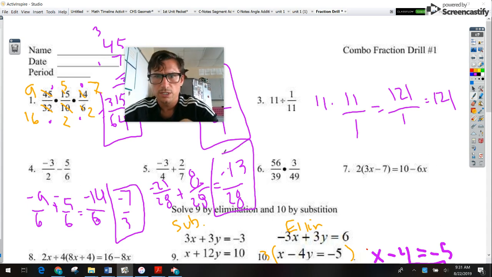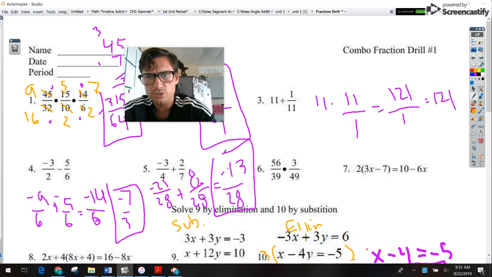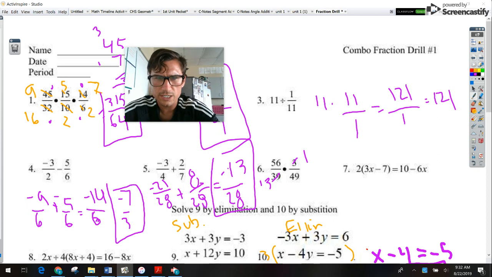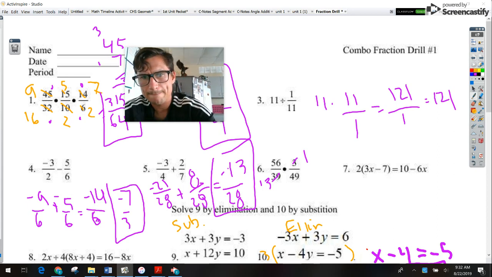Let's do it. Over here, multiply. Cross simplification is a good one. So 3 and 39. So that's once. 39 divided by 3 would be 13. 56 and 49 by 7. 49 divided by 7. 56 divided by 7 is 8. So now we have 8 times 1 is 8. 7 times 3 is 21. 7 times 1 plus 2.